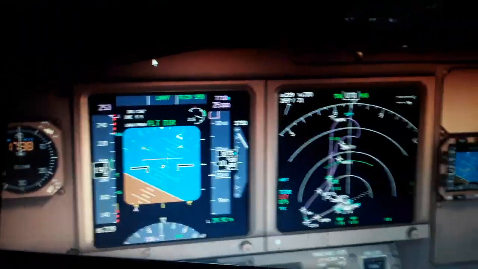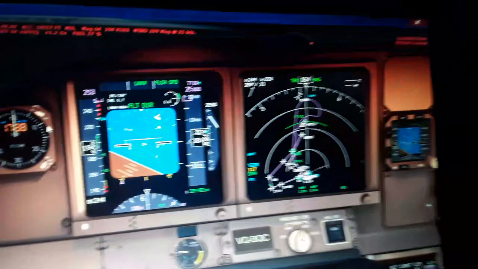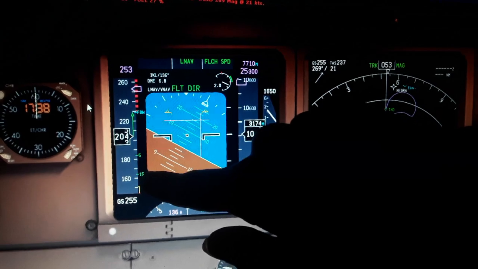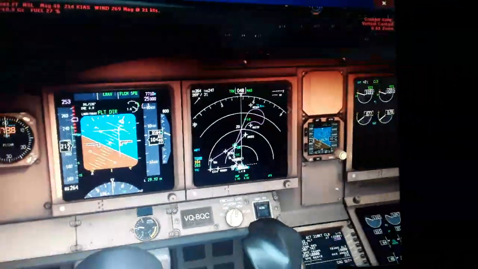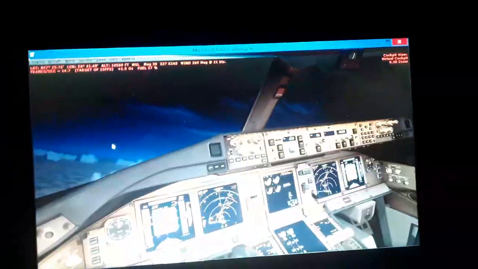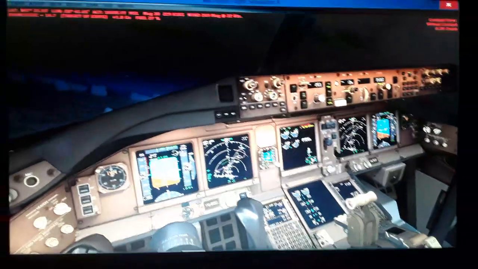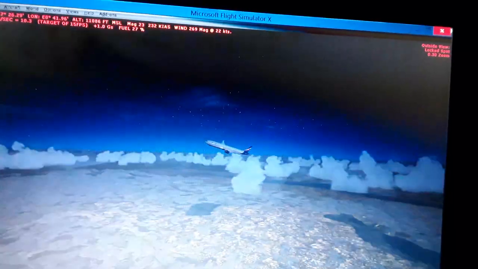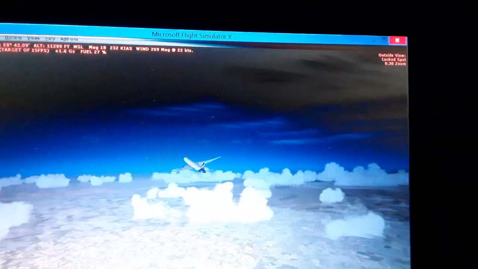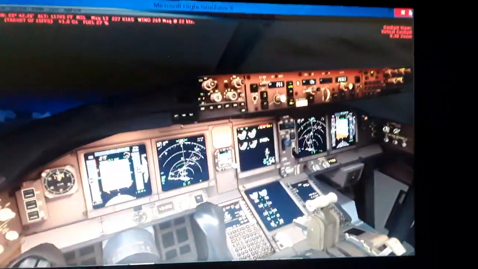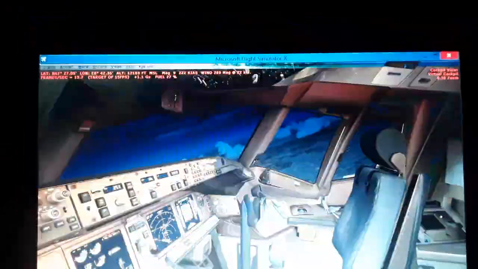You can see the stall speed here. The airspeed is 190 knots. The stall speed is below that as we turn is 140 knots, and the warning is 145, 150. So we need to increase the airspeed a little bit as we climb, making this turn. Also we have the outside view of the aircraft, the beautiful view of the bridge. Over here we fly now with 250 knots and make a turn.